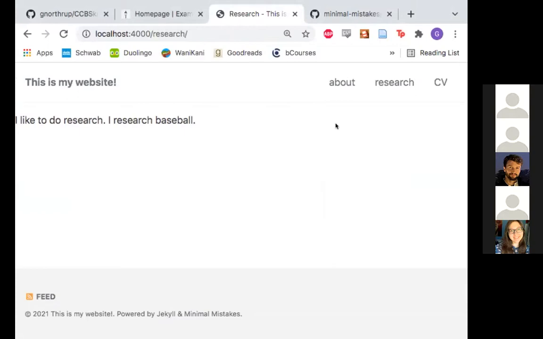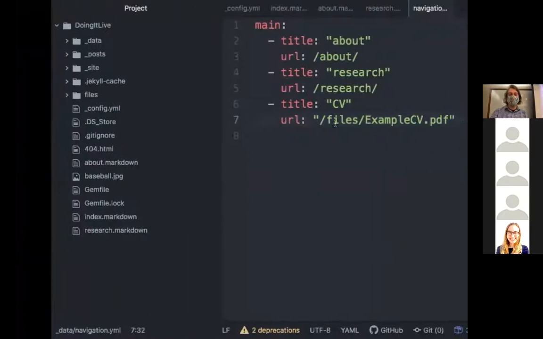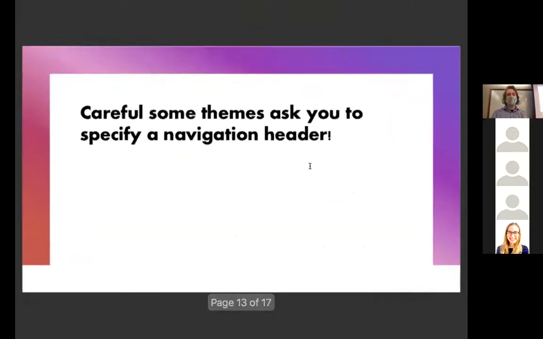Most themes will not automatically make a navigation bar for you. You need to make a navigation.yaml file and store it in data. Regarding themes, careful: some themes ask you to specify a navigation header, and you need to store it in underscore data. I actually did that on purpose because I wanted to remind you that that's how you do that.